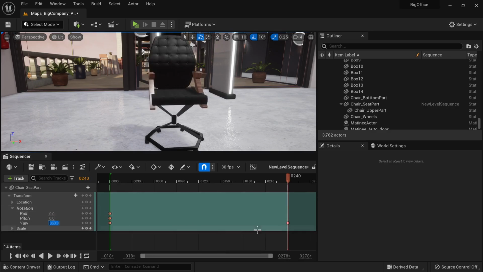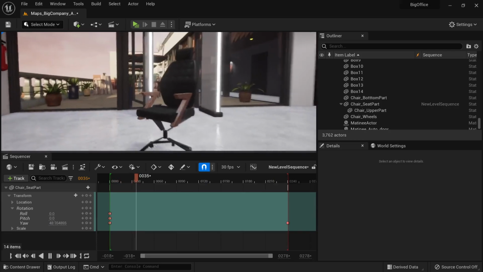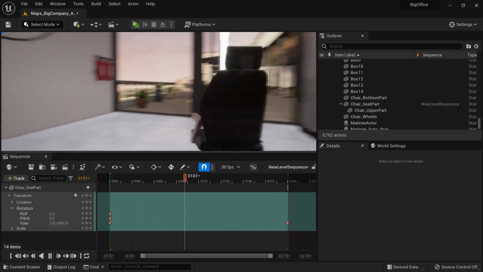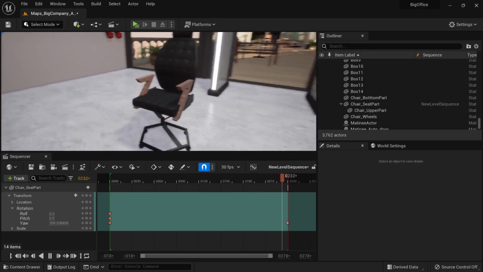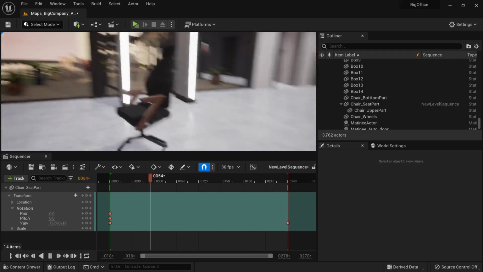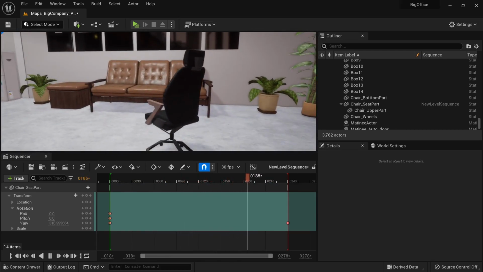Press enter, it will automatically record and add a keyframe. And now let us play the animation. And you can actually navigate inside this whole level while the animation is playing. So you can see that our chair, or just the upper part of this chair, is rotating.